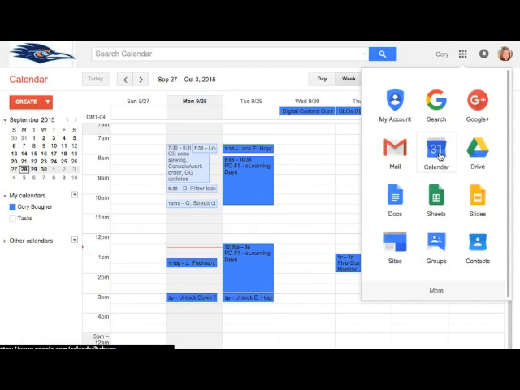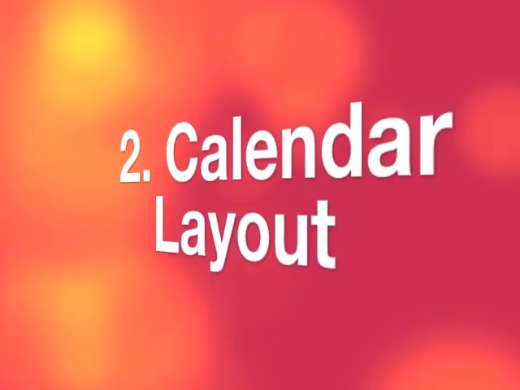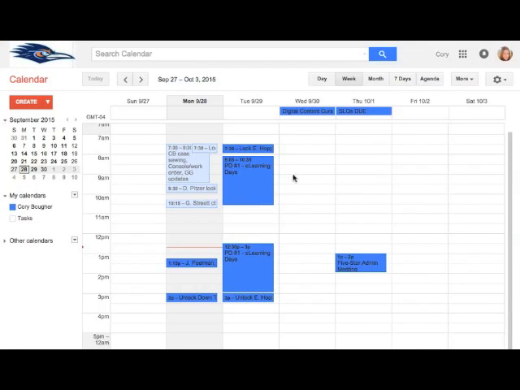If you're using a mobile device such as a tablet or a smartphone, your calendar will look slightly different, so the purposes of this video will be on a browser with a full computer. So your basic calendar is in the middle, and you have some items across the top and down the side. Over here you have a mini calendar that you can jump forward or backward on, and you can click any specific day. You can also jump week by week up here at the top, and you can always jump back to the day quickly by clicking this button.